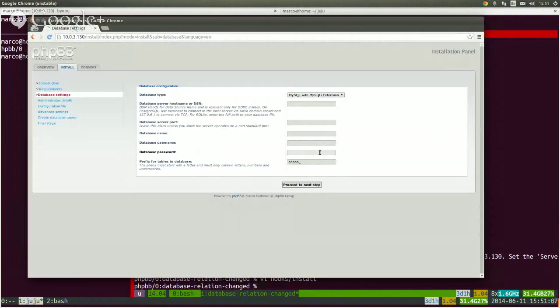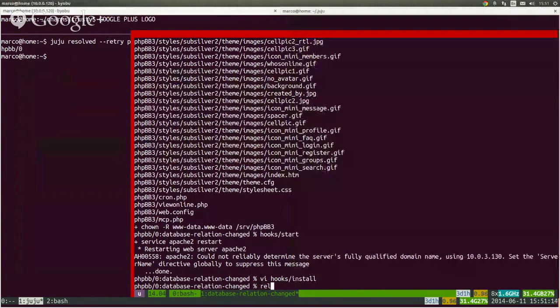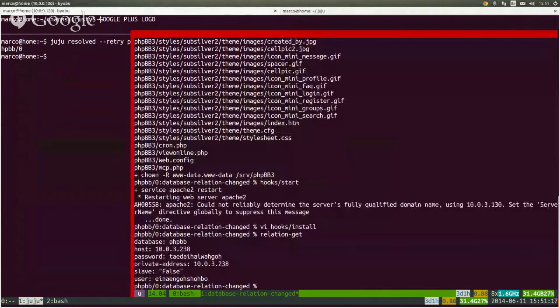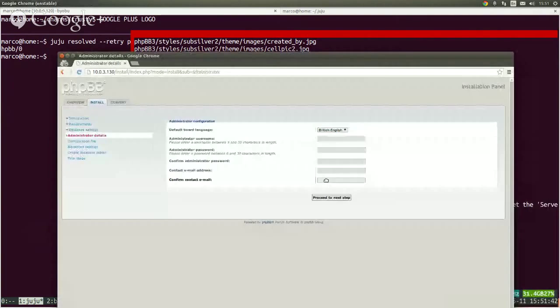So I want to get the configuration file so I know what it looks like, so that I can manually install it myself. I'm going to fill in these details real quickly from relation-get. So the database host is this. Server port is blank. Database name is goobity gooped. User is this crazy long string, and the password is this also crazy long string. And proceed to the next step. Connection successful, so the database is working, which is great.